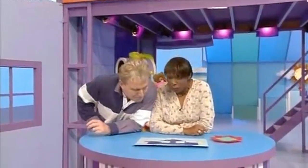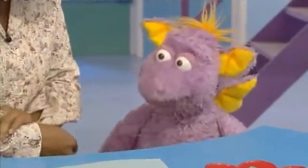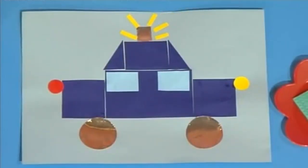Aha! Yes, Tamba, there's some more over here. Some more what? Some more shapes, of course. Mm. Do you know there are shapes everywhere, Lorna? You're right, Tamba, there are. Hmm. Look high and low for shapes that we know. Triangles and circles and squares. Look up and down, look all around. There's shapes that we know everywhere.